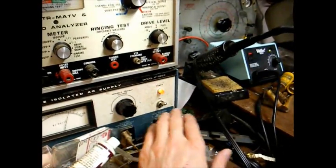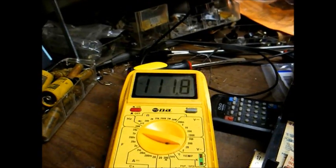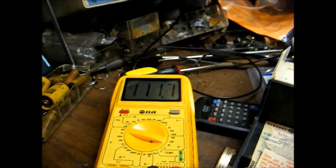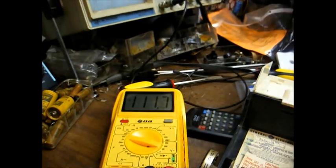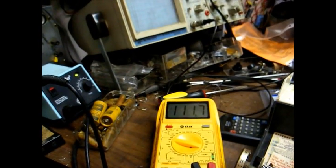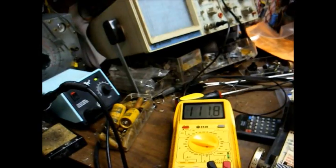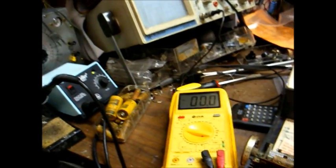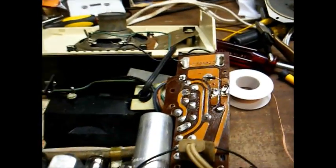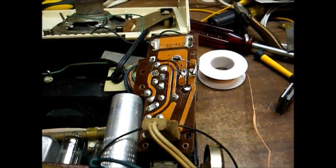Now let's just, for the heck of it, see how much AC voltage we're inputting to the radio. Okay, we're only inputting 111 volts AC to the radio. So if I was to crank this up to the standard 120 to 125 volts often found today, we would have too much B+ voltage, thus too much filament voltage, which could very well lead to tube destruction. So we will need to add a resistor in series with this diode.